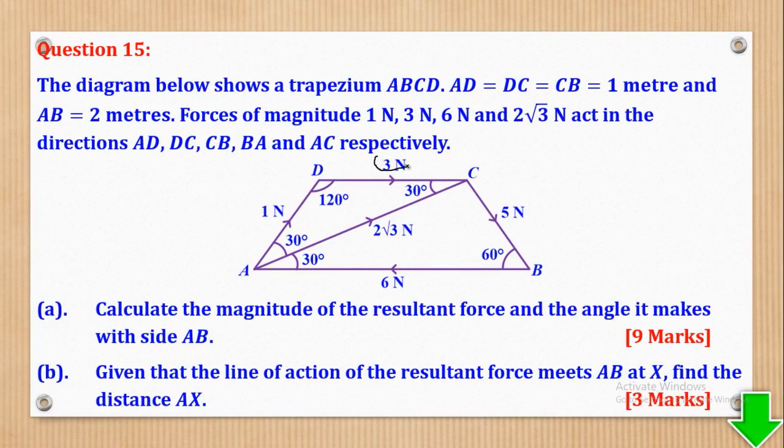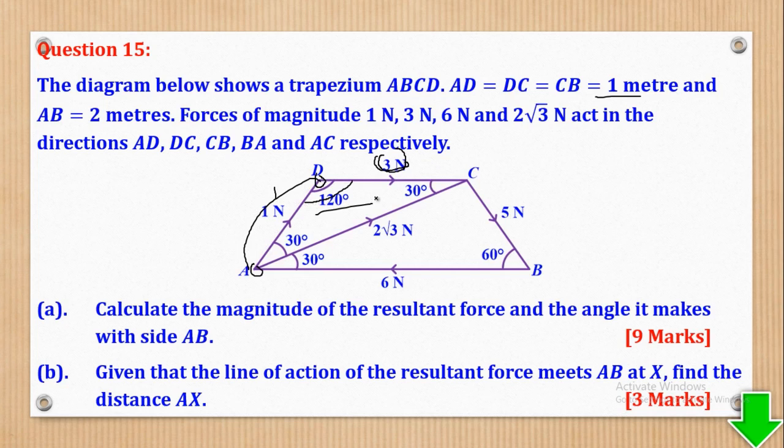So this force, the force is 3, then the distance is from this pivot up to the point where the force is starting from or where the force is ending from. In this case, since we don't know this distance, we shall use the point where the force is starting from. So from here to here is 1 meter, as we have said. Then the angle between the force and that line is 120 degrees. Therefore, the moment will be 3 times 1 times sine 120 degrees.